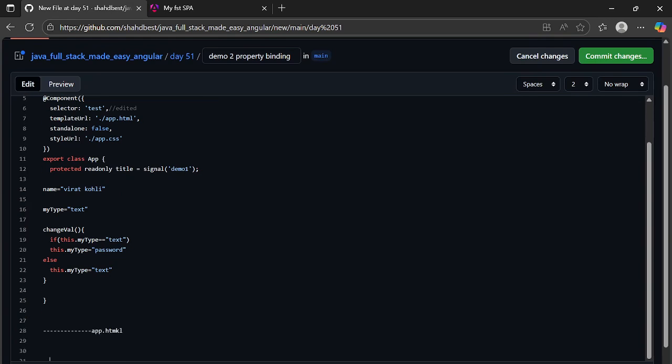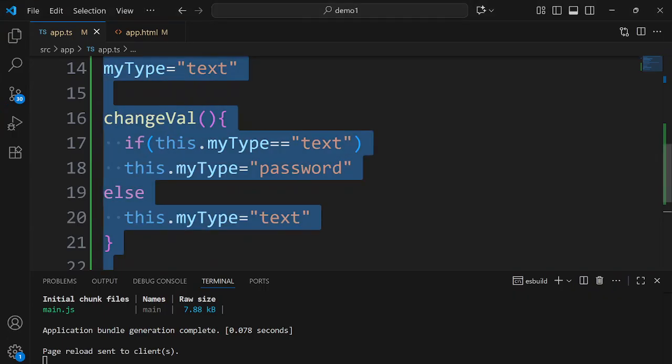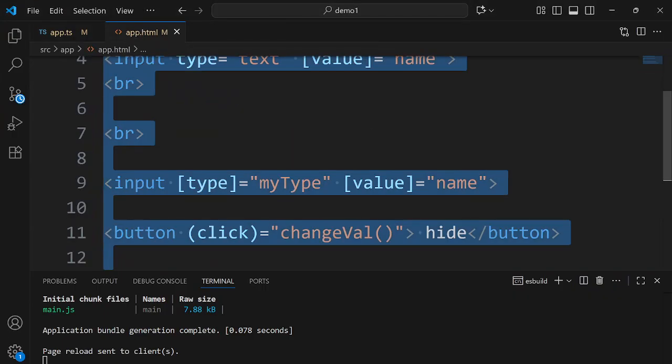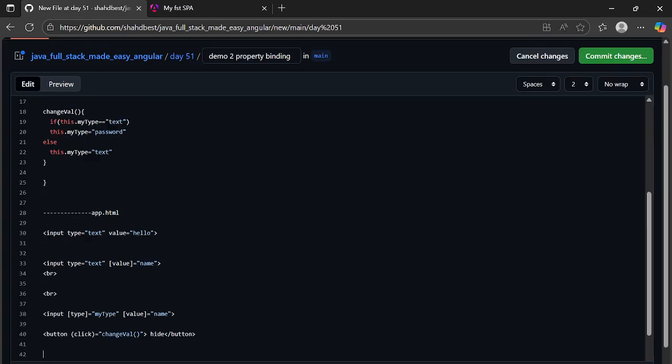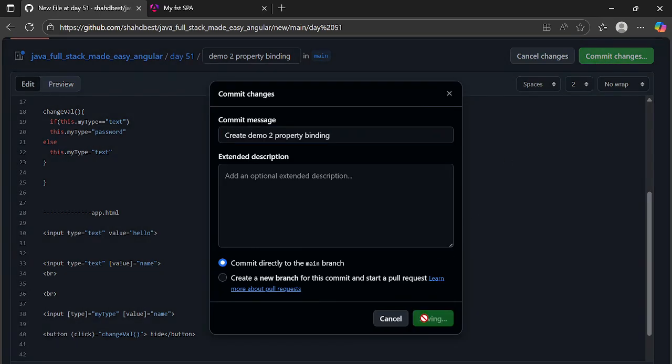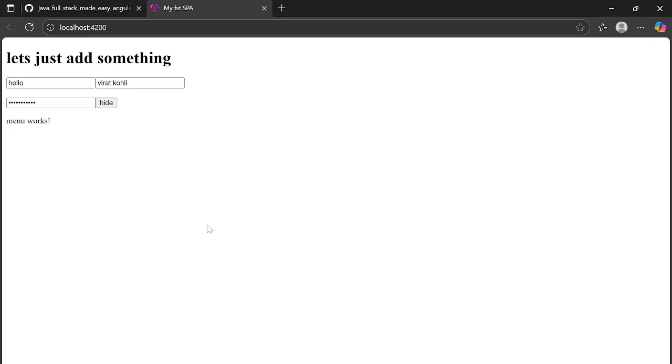I'm giving you both the files in one file itself. As I always recommend, do not directly copy paste all the TypeScript. For HTML, you can definitely copy paste, no problem with the HTML. But with the TypeScript, you might encounter some problems when you copy and paste the entire code. Fine, in this example it's fine.